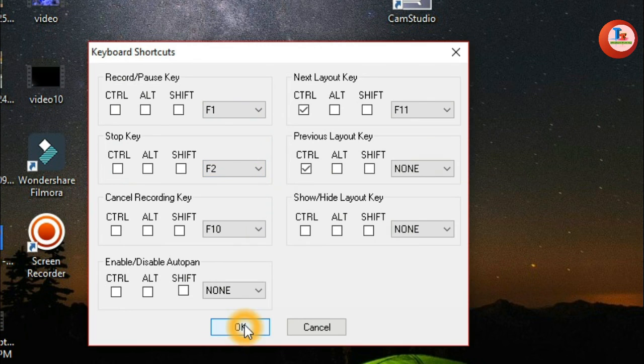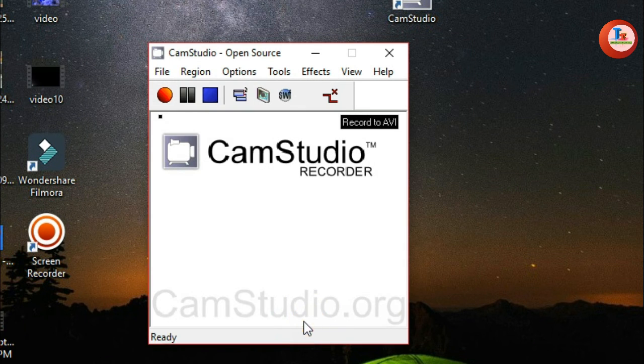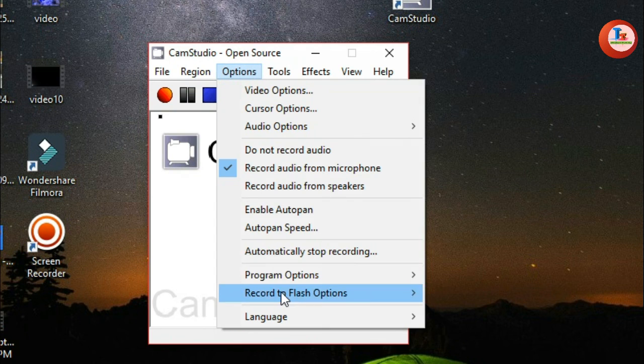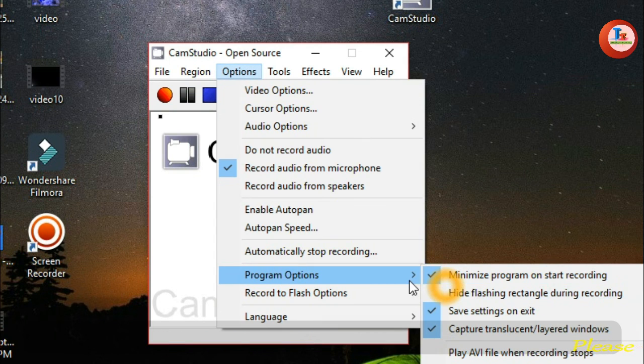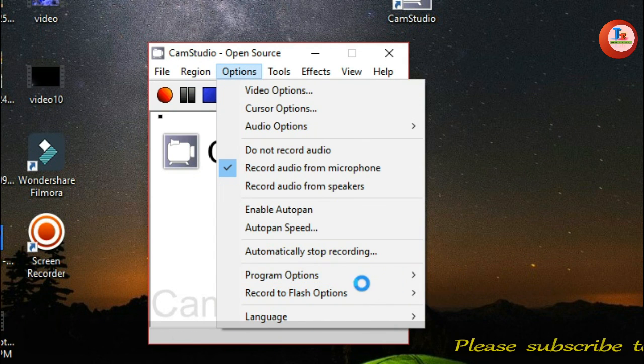You can select anything you like, but select something like F1, F2, not letters like ABCD, because if you type anything, your recording will be started or stopped, which is not good. I have selected this one. So these are the important instructions before starting. If you follow these minimum instructions, you can do the best recording with the best quality.